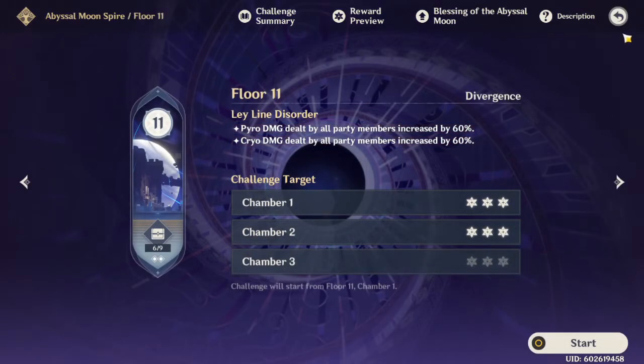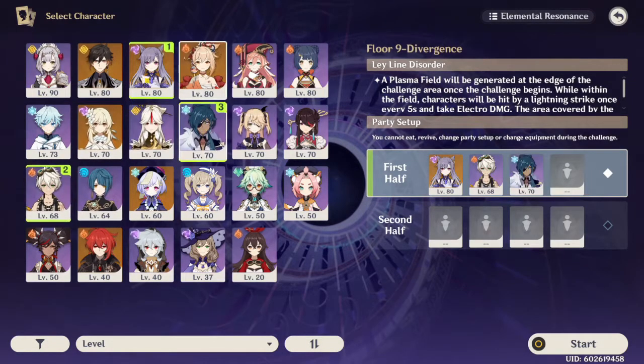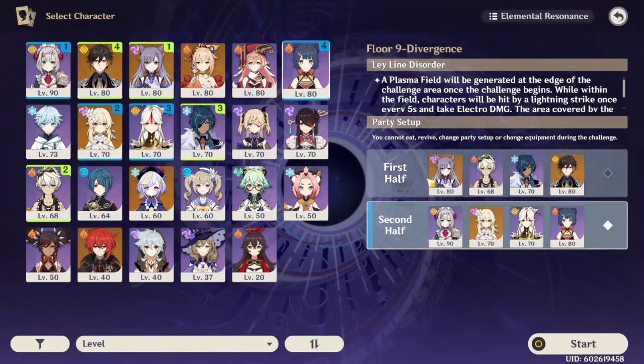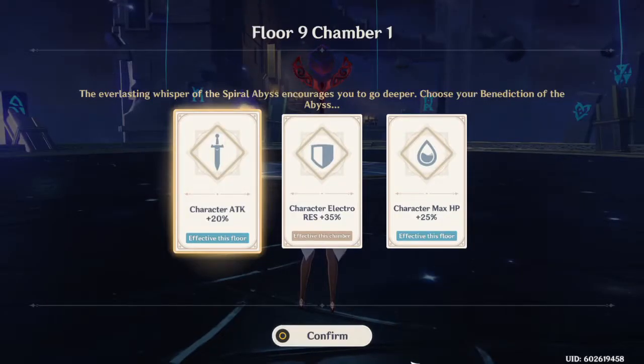So for the video, I will do 9 real quick just to show what I did. I believe the team I used for this before was Keqing, Bennett, Kaeya, Zhongli with Noelle, Traveler, Xiangling, Ningguang. I wish they had a way to edit the characters in the screen because I don't want to exit all the way out and make sure everyone's good. I think they're all fine. So let's get into it. We'll start off with the bonus attack.